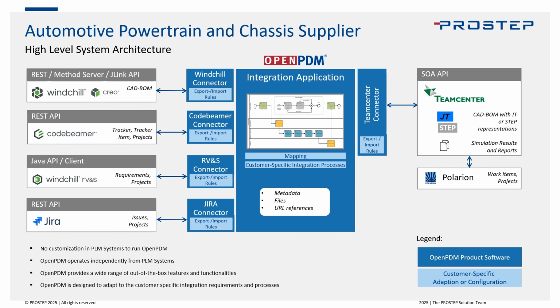Teamcenter, Codebeamer ALM system, including project and item data that's synchronized, Windchill RV&S, that's legacy Integrity, that includes requirements data, and then JIRA data that includes issues and issue tracking, all synchronized and linked together to enable efficient data exchange between the different systems for concurrent development and to keep the users of these systems within their system and bring the data to them so they could get their job accomplished.